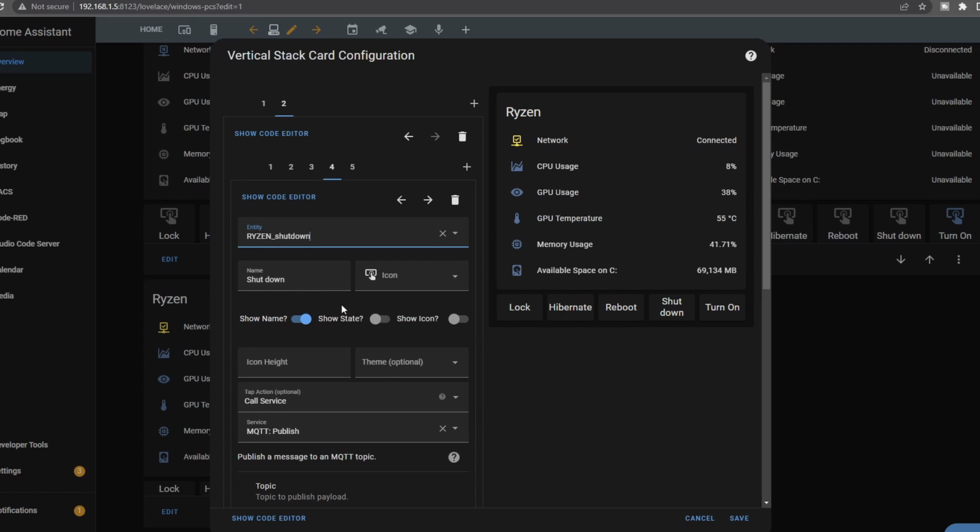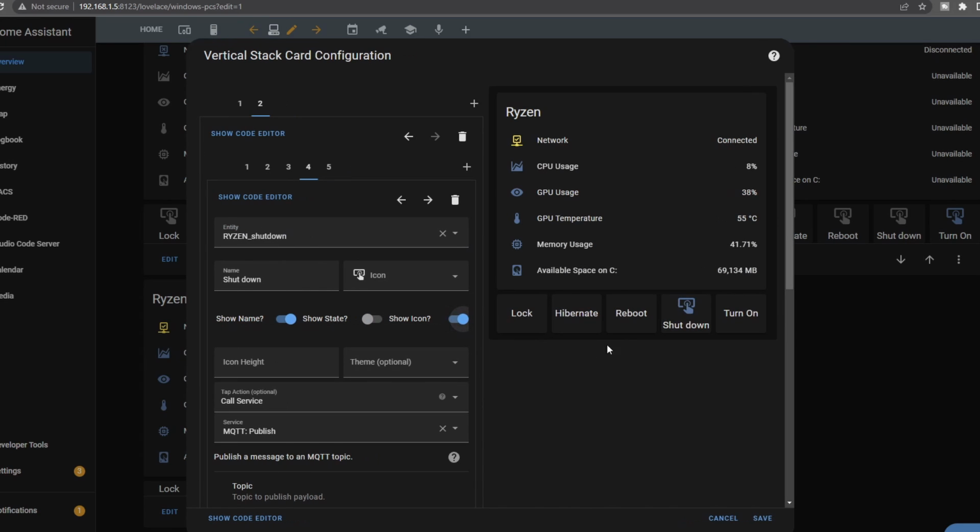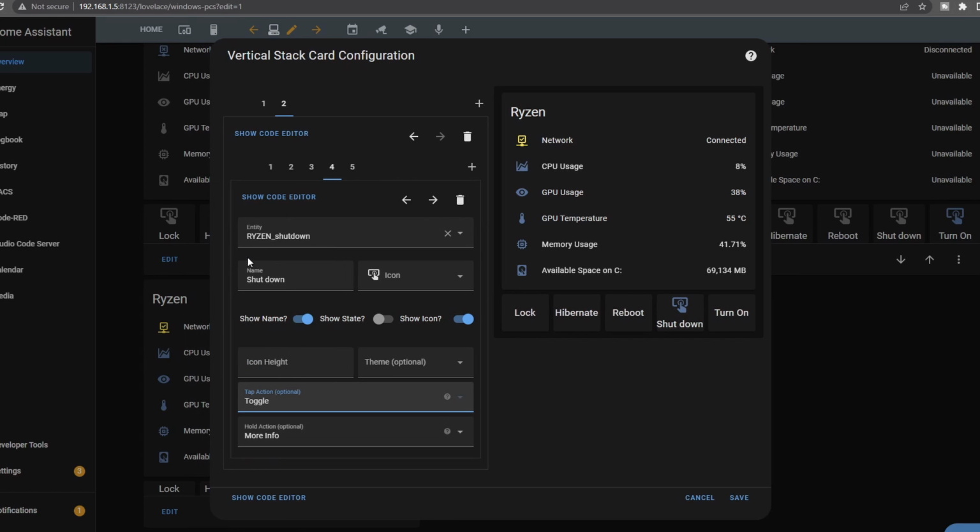And then name shutdown, icon. I want to show the icon. Or actually this one, I can see that here. And then instead of calling the MQTT service, I will just use toggle, which makes the whole thing much leaner. I could do the same with the other buttons, but those are not yet added within HASS.Agent.